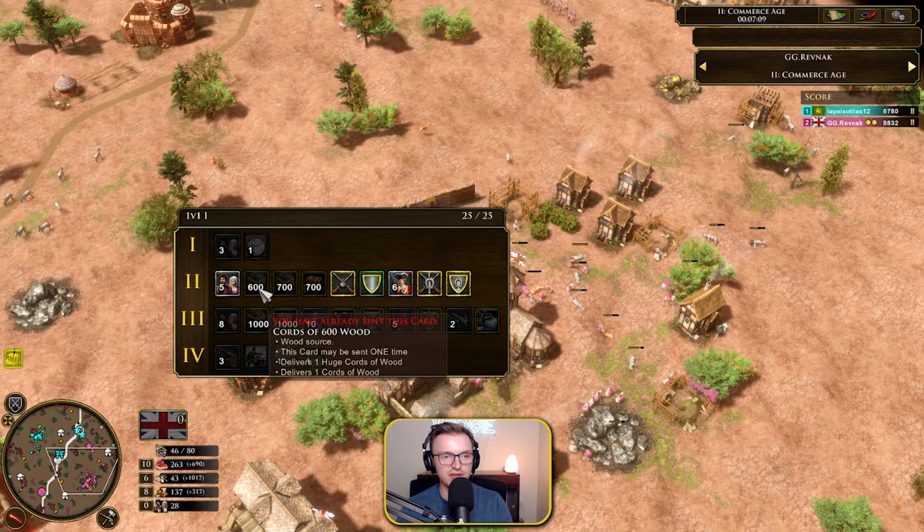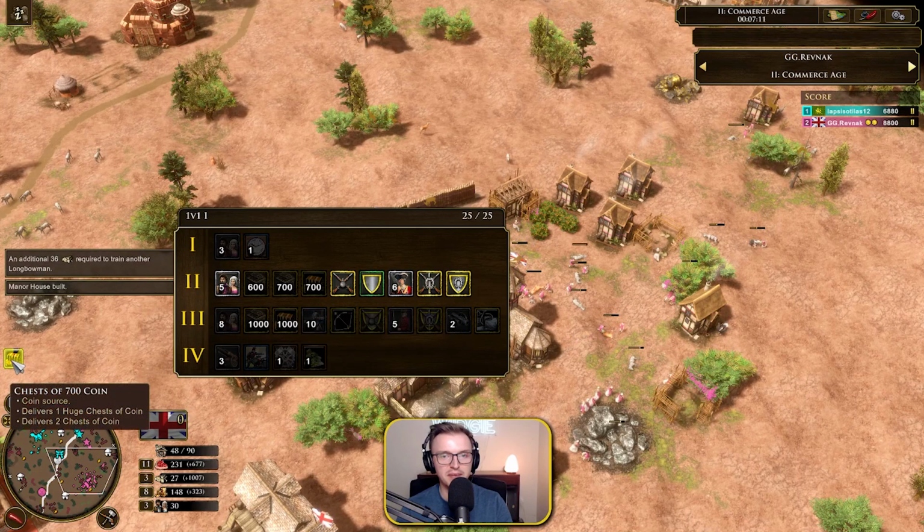So we do see more cards coming down. Looks like it was just a straight 700, 600 wood, and we're seeing houses. We're seeing a bit of a boom going on.